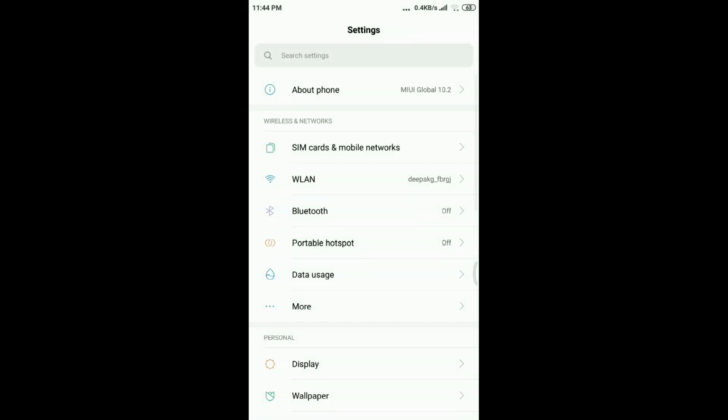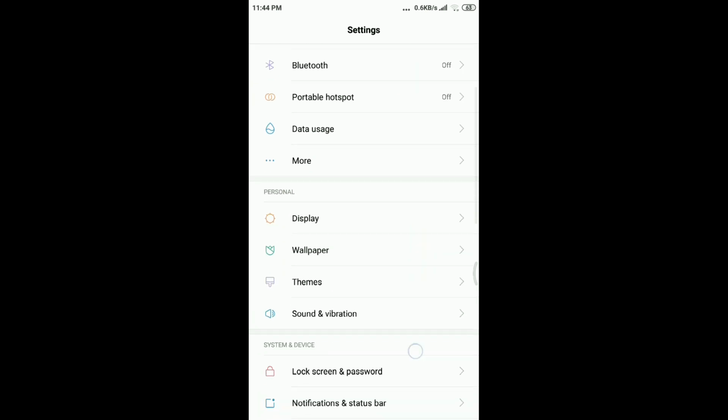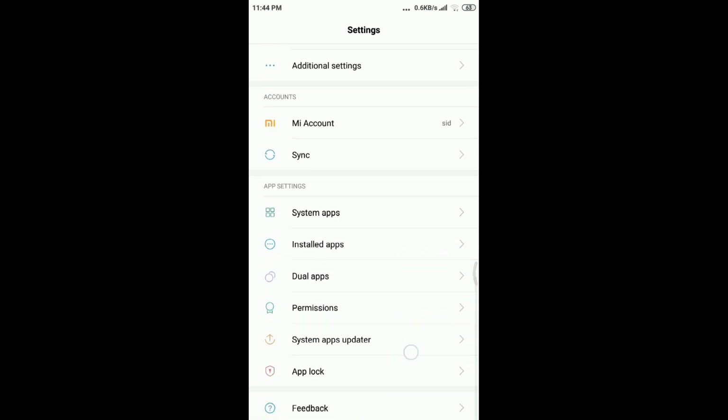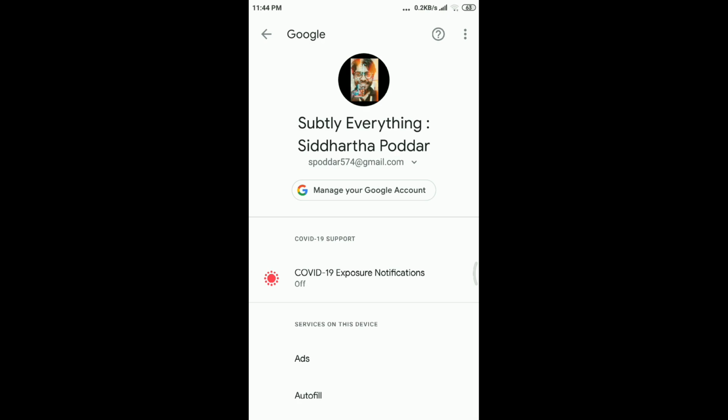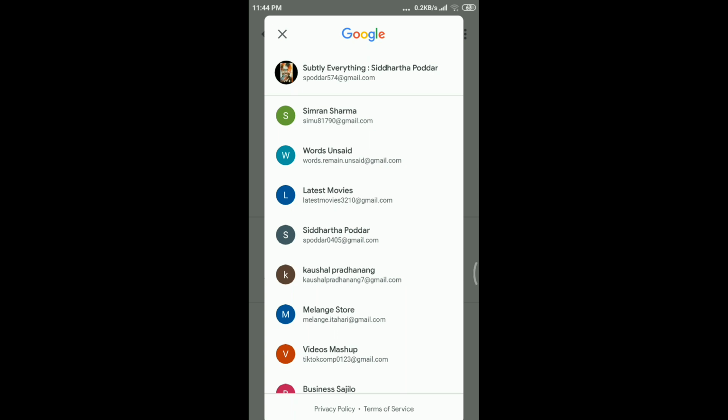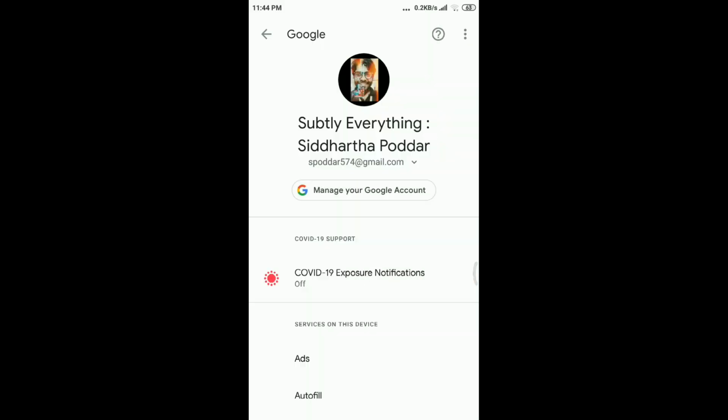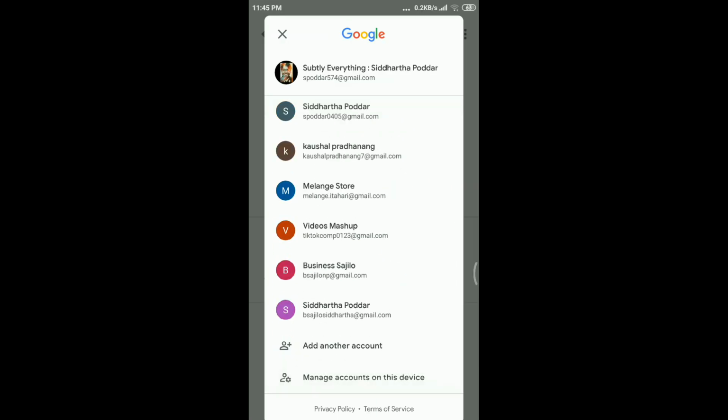First we need to click on settings, then we need to find Google inside the settings. The appearance of settings can be different with different phone brands, but we just need to find Google and click on it. After clicking on it, if you already have a Gmail account added in your phone, something like this will appear on your screen. But if you don't have any Gmail account, it will show add account. So let's click manage your Google account. Just click that above, manage Google account, and something like this will appear.